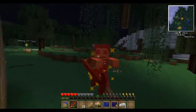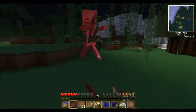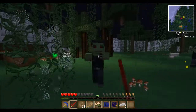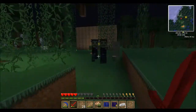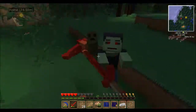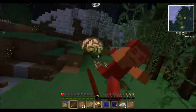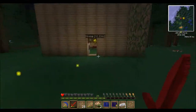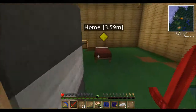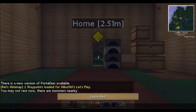Oh crap. Huh, you see that? Did he just shoot himself with the arrow? That's what I could have sworn. Oh crap, creeper. Kill him. Ow. Oh crap. Okay. Get in the house. I need to live. Oh, jeez. That was scary.